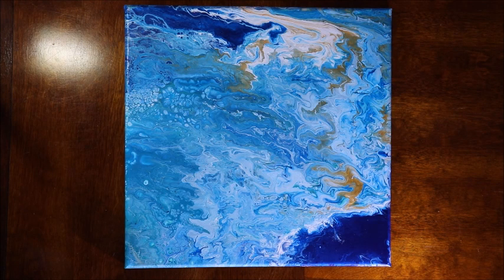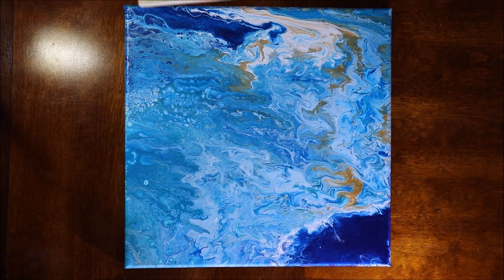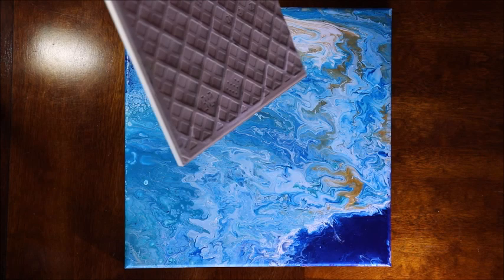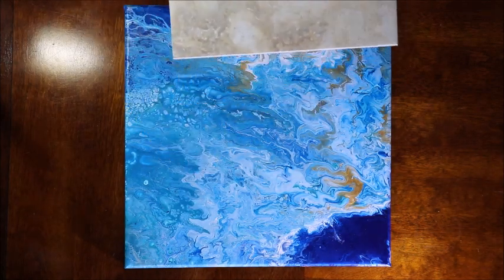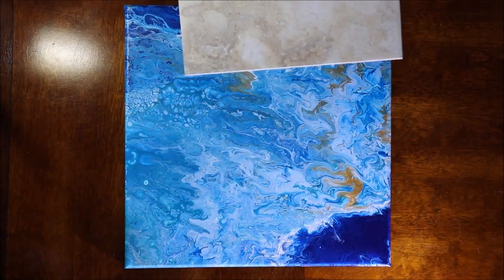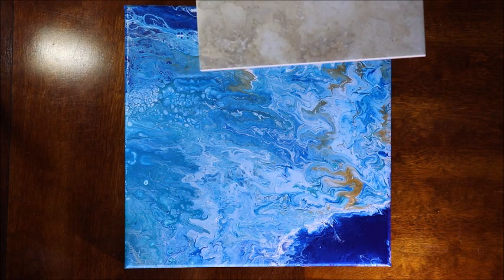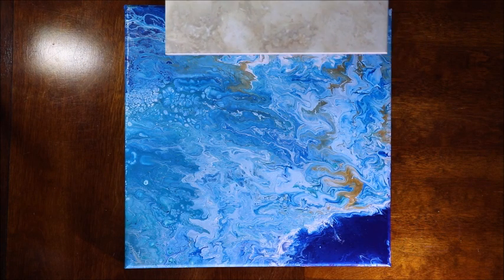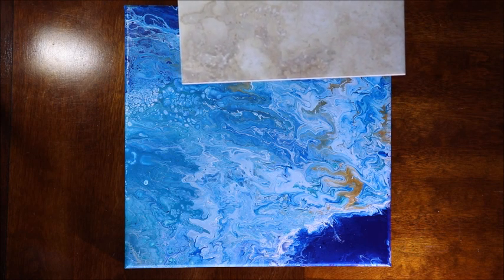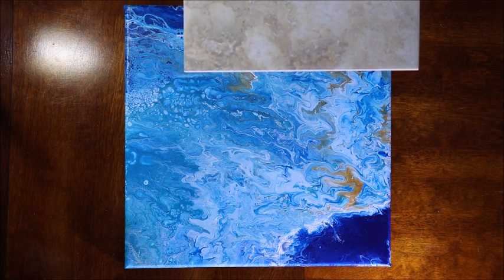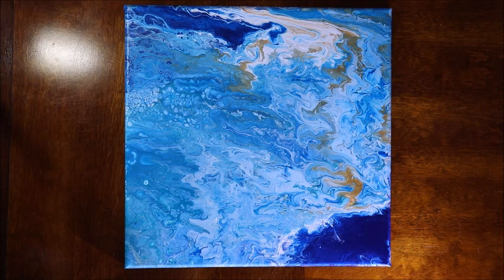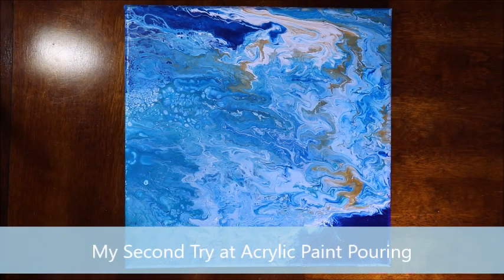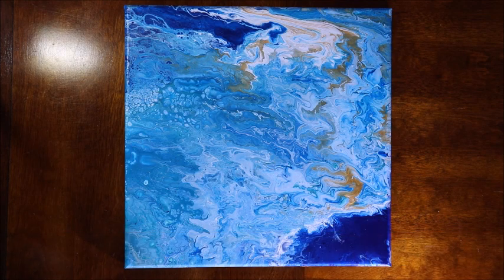So I want to try a second one, and in this one I'm going to try it on floor tile. This is just scrap floor tile, and I want to see how the acrylic paint pour works on this surface because I'd really like to try acrylic paint pouring on rocks, and the surface of tile is similar to a rock or a smooth rock. So join me for this video and I'll see how I make out with my second attempt at an acrylic paint pour.